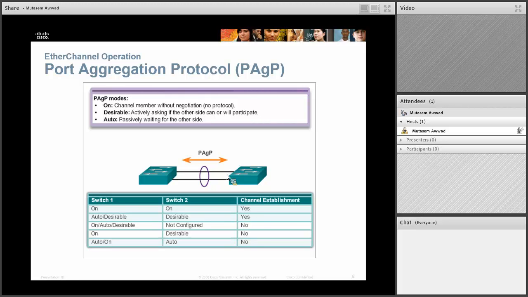So as we will see, we're going to get the ports together, and then if this channel is on and the other one is on, then you have a link between the both. Then the channel is established. If this one is desirable, the other one has to be on or desirable for you to have a channel. Otherwise, you will not have a channel no matter what. So it's either on, desirable, desirable, or desirable auto. You can't have auto. It won't work. Okay, we'll talk about that when we do the configuration.